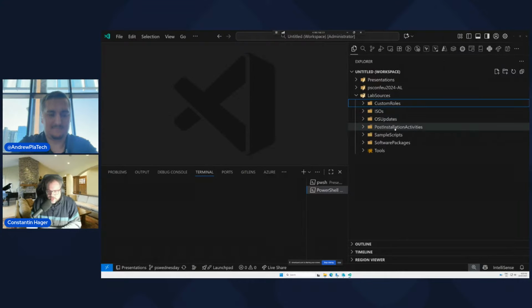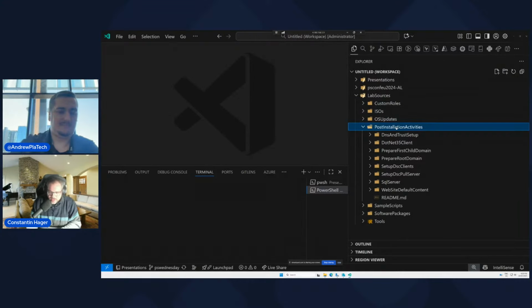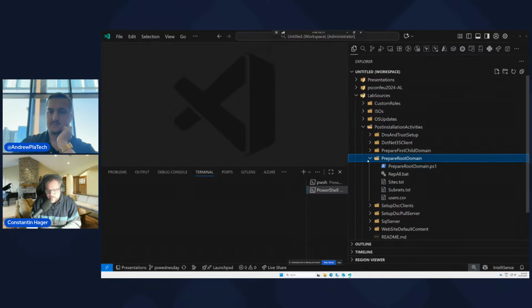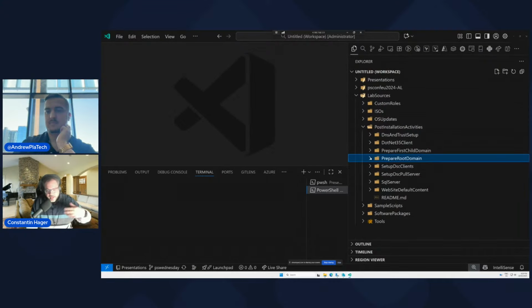Then we have what is called post-installation activities. So if you, for example, have a domain lab, or if you want to have a domain lab, and you want to have some sample data in it, for example some sites or some users or groups, they already have some scripts here that they can install during the lab enrollment.